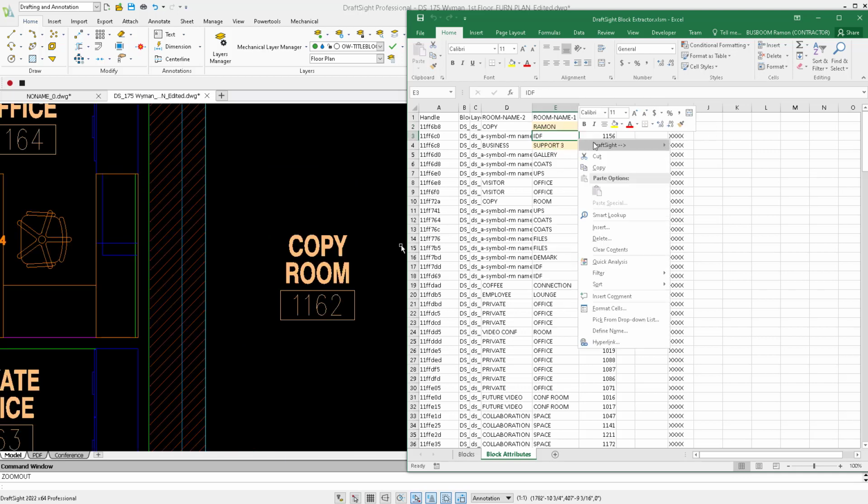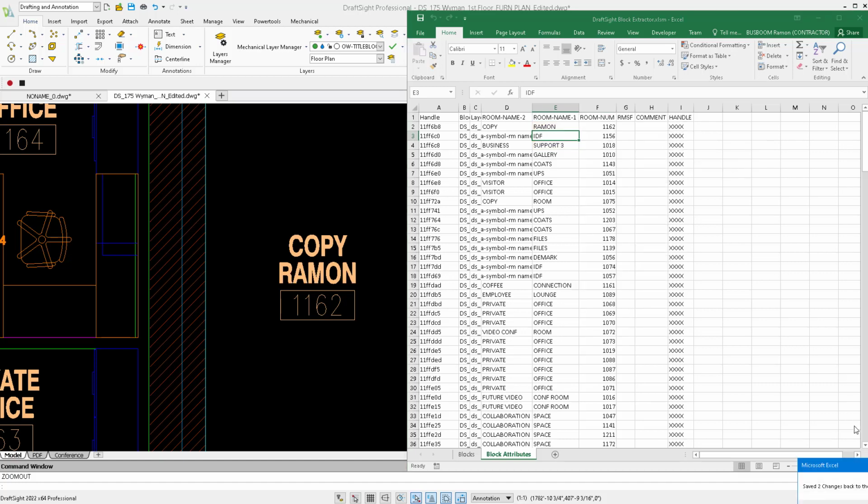To track and manage this information, especially if you have to do a lot of mass updates or mass changes, Excel is easy to use because you can link these values, you can mass import, etc. Let's select Save Attribute Changes, and that is going to push that information to the DraftSight drawing, and Excel will tell us that the change has been made.